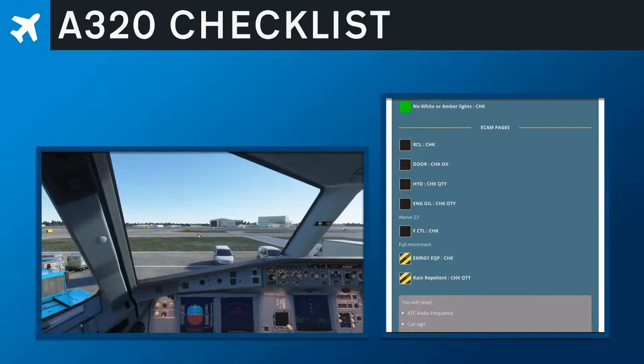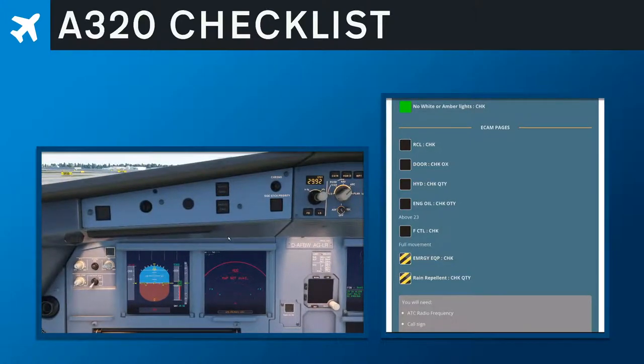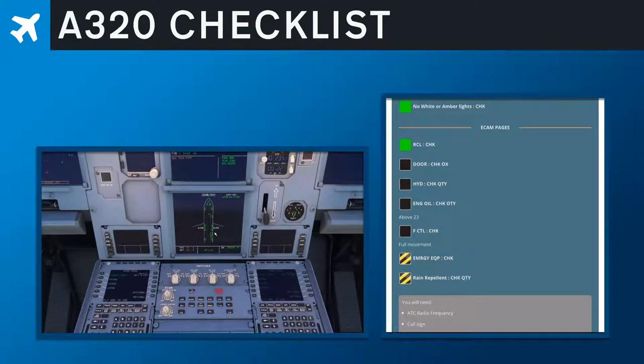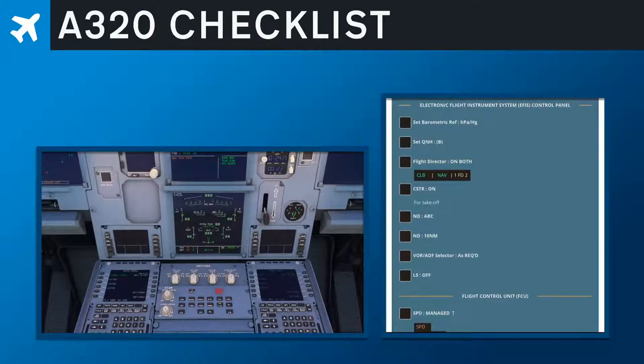Let's go down, have a look at the ECAM pages. Okay, so we need to, let's have a little bit of music on in the background while I try and figure out what's going on. There we go. Doors. Check. Hydraulics doesn't work at the moment. Engine oil we can check. So we can go to engine. Engine oil set quantity about 25. And flight controls we can check as well. Good, and the rudders. Full deflection right, full deflection left. Good, right, okay. So we now want to set the barometer.